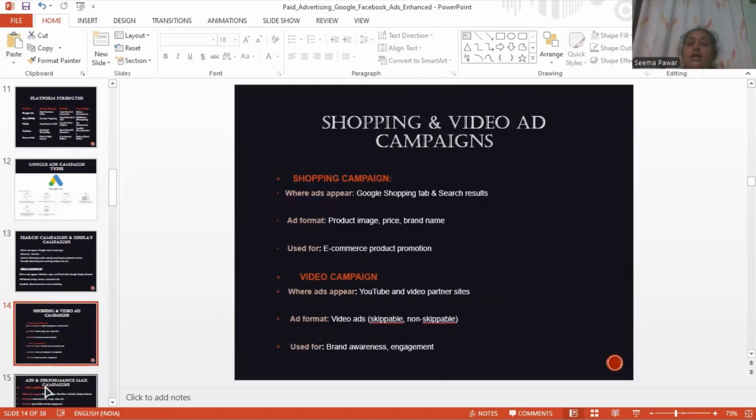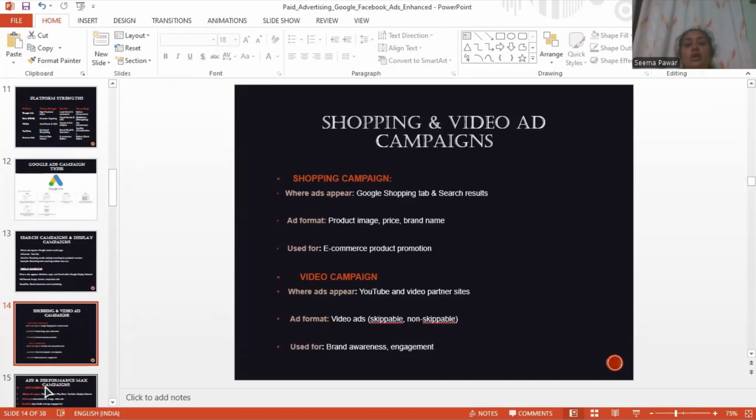Then the next types of Google ad campaign are shopping and video ad campaigns. Shopping campaign. The name itself indicates that these ads will appear on the Google Shopping tab and the search results. The ad format is basically product image, price, brand name.